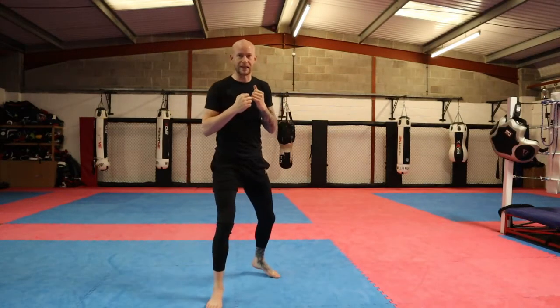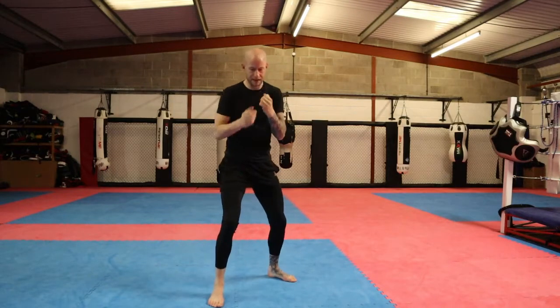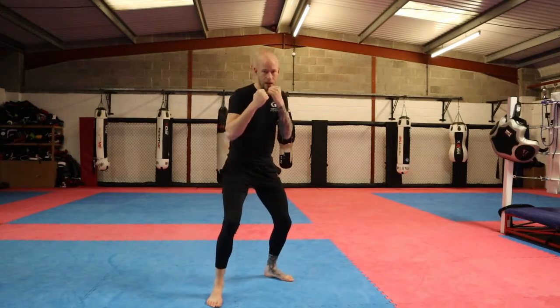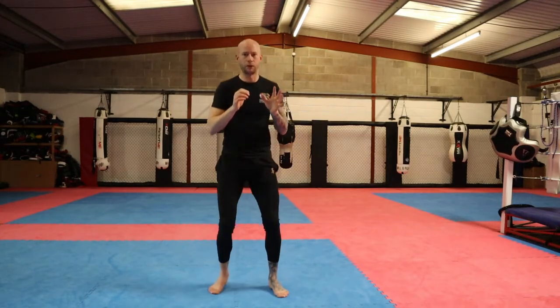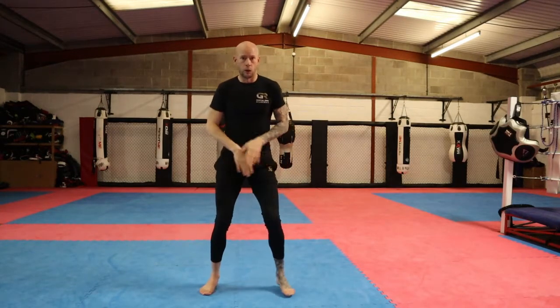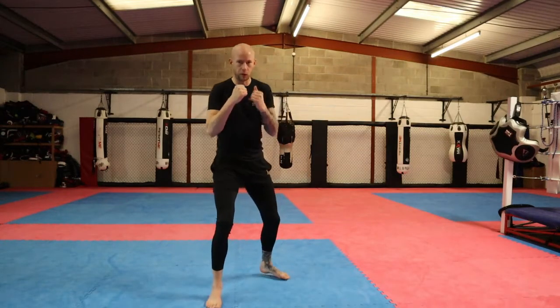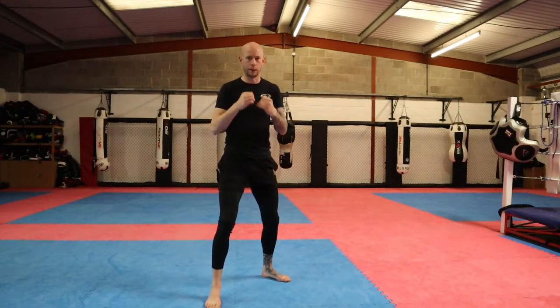Cool, so if I was in the other stance, left hand back, left foot back in here, look. This is my base, front foot facing forward, feet apart, some stability with the legs. So imagine if you're gonna get hit and pushed with a kick, you wanna be able to take that shot rather than having your feet together or in line this way, which means you've got limited balance. So one foot forwards, one foot back. You might get caught in the other stance, so it's ideal to work both sides.